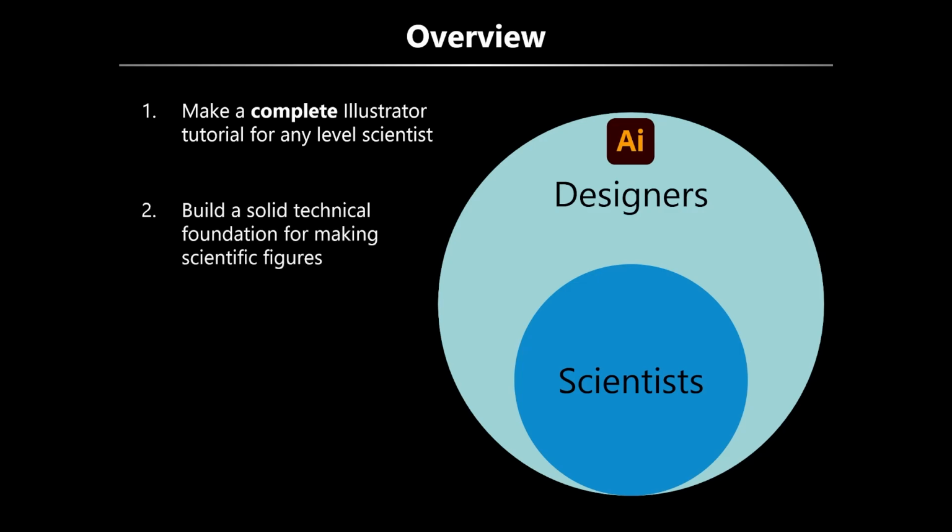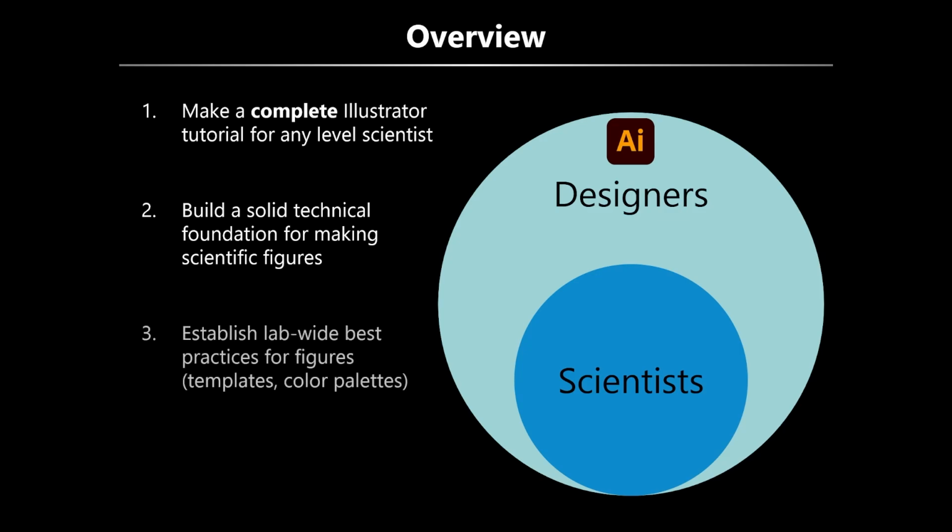Another thing is I want you to be able to build a solid technical foundation for knowing how to make a scientific figure. Normally, the way people will go about learning something in Illustrator is they learn just enough to do a thing that they were struggling with. There was something that was holding them back, or they needed to know how to snap a figure or trim something or make a shape. And then that's all that they learned how to do. So their skill set builds out really slowly. What I want you to do is be able to watch this and have a really big skill set from the very beginning and also understand things like best practices.